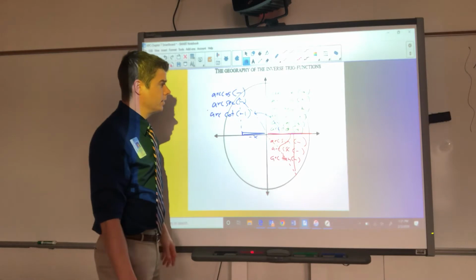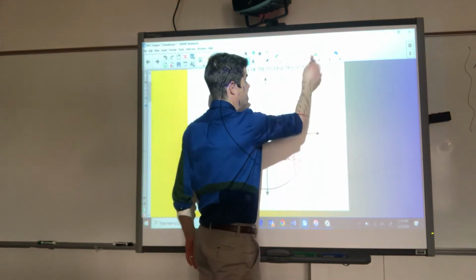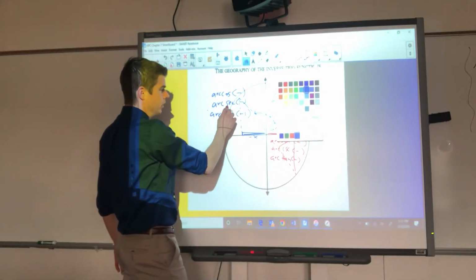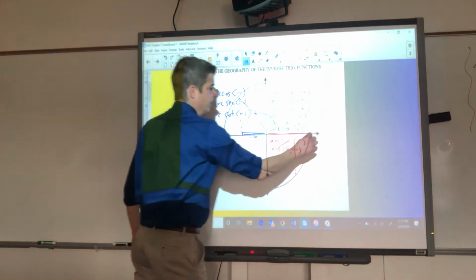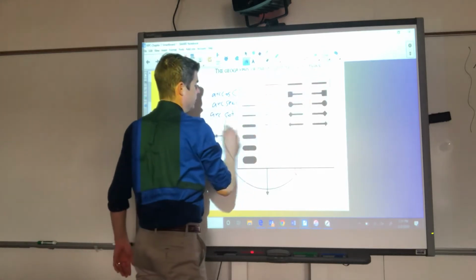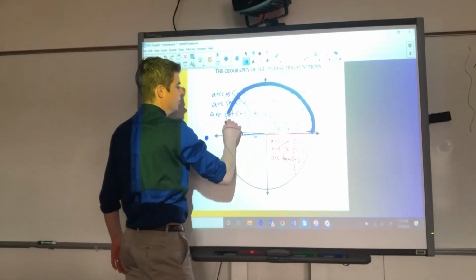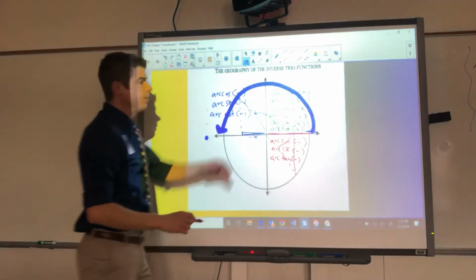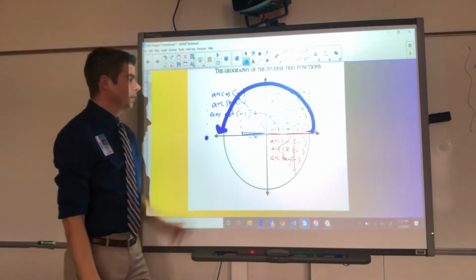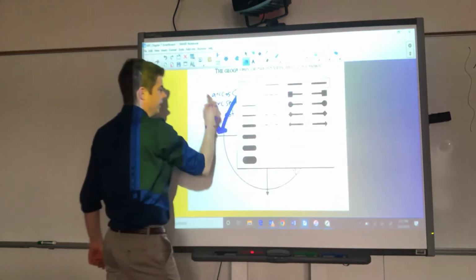Then the other thing to think about is your range of values, your output. If you're a quadrant 1 and 2 angle, so if you're arc cotangent, arc secant, or arc cosine, it's a little more natural that you would be in a continuous range of values, from 0 all the way to pi. That would give you a nice smooth continuous output of values. So they will range from 0 to pi, or 0 to 180 degrees.